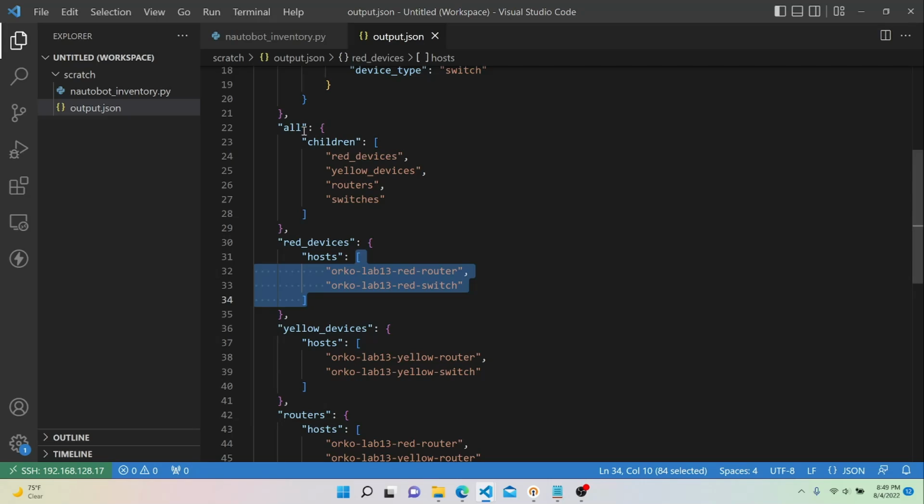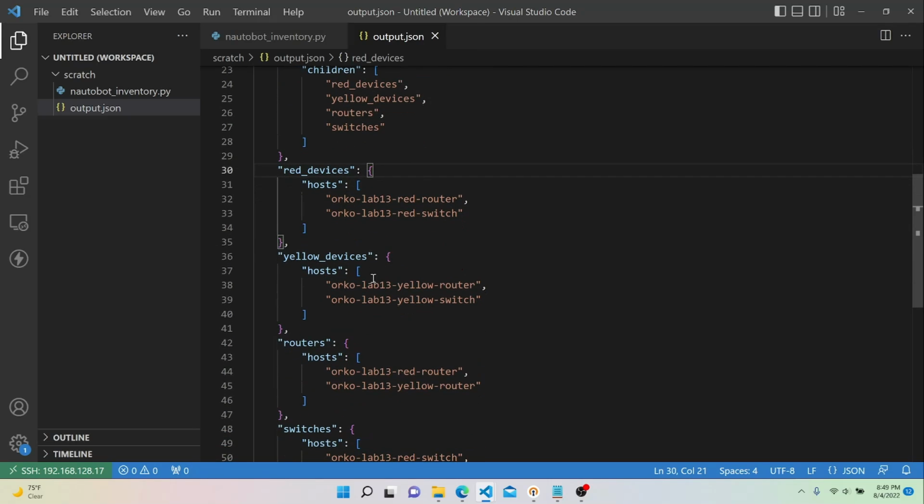Right here I'm saying the all group has 4 children, and each one of these children is just the name of a different group that I've actually defined below that. So you can see I have red devices, yellow devices, routers, and switches. These are all groups that I've defined below.